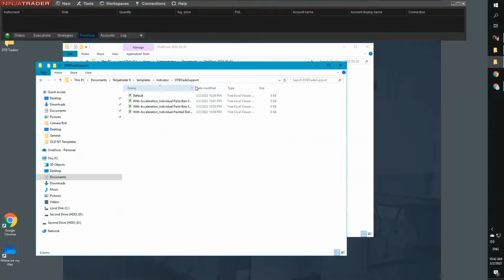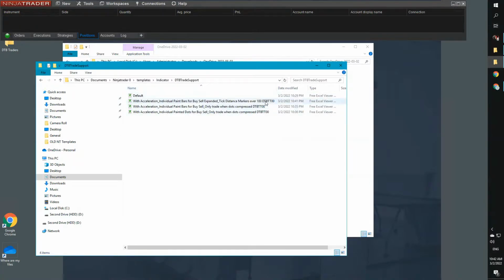trade support. So they're all going to have all the templates that I provide, or that the members of the DTB system provide, and they are all going to have a DTB TT00 at the end. So every time you run the script and update your templates, these are going to update and replace your existing ones in your folder.